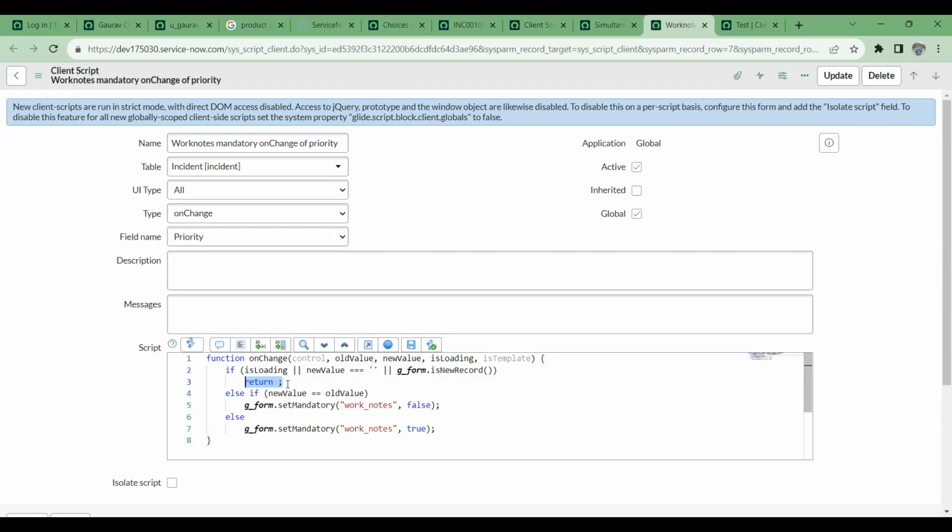So after this, if you write any script, it won't run. You're getting my point? Yes. Thank you.